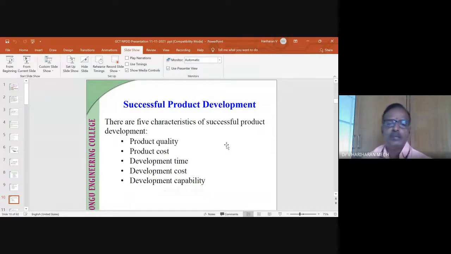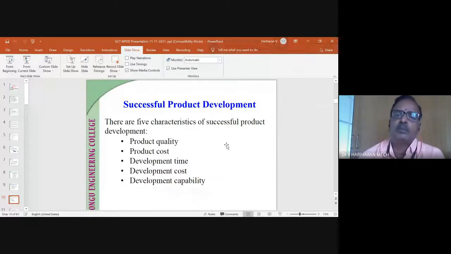Suppose a big factory, say Maruti or Fiat or Hyundai, they are large companies, so they have the capability to do anything. But for a middle level company that wants to make a new product development, they can first identify whether they are capable or not. If they are not capable, how can they develop the new product? Whether we can outsource some of the components to the outside so that they can have a minimum development cost, and all these things will be analyzed before getting a new product development. So these are the 5 important parameters that can be decided for your successful product development.